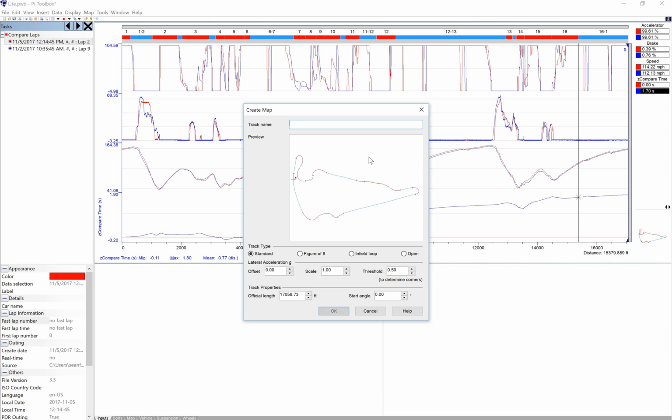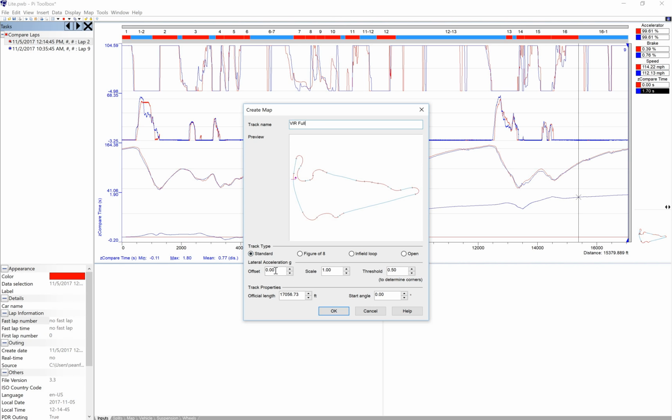And we're going to go ahead and give it a name. In this case, it's VIR full. And as long as you've got a decent distance channel, again, I showed you how to do this from the speed channel early on, and assuming your speed's correct or reasonably correct, you'll get a pretty decent representation of your line through the track. Now remember, this is going to be your line through the track. This isn't necessarily track limits. So places like the climbing S's, where we try to straighten that out as much as possible, it looks a lot less like a corner and more like a straight.